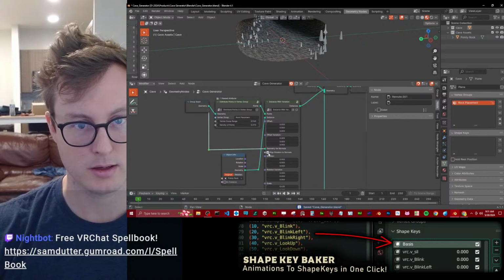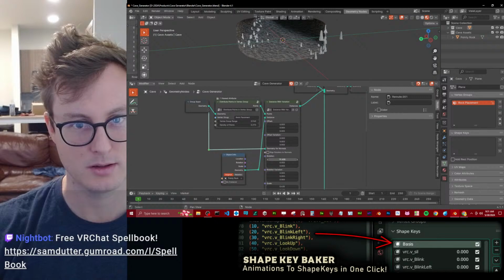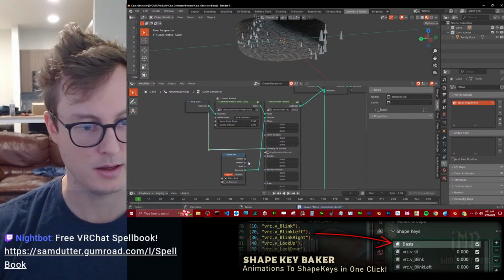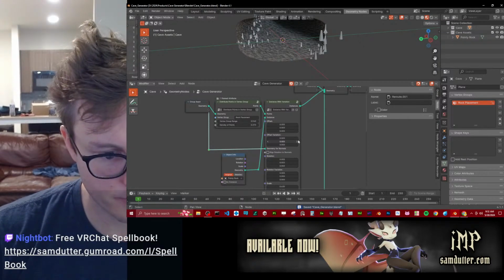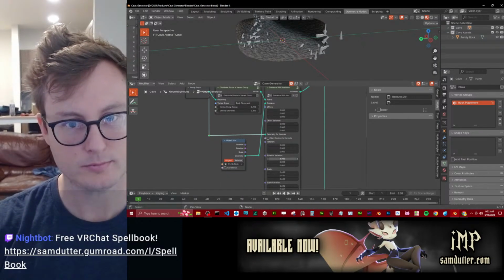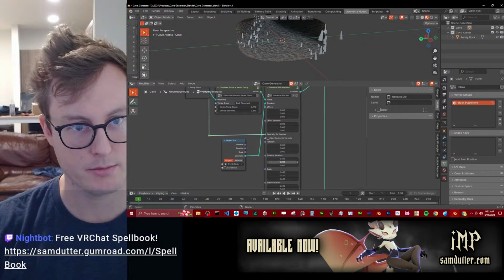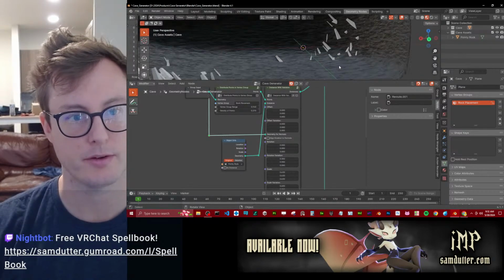Now, if I hit align, still nothing happens. Cool. Okay, we do have our rotation, maybe oddly. But our variation is working now, which is good. At least get some variation in there.